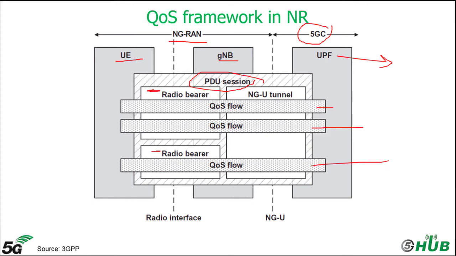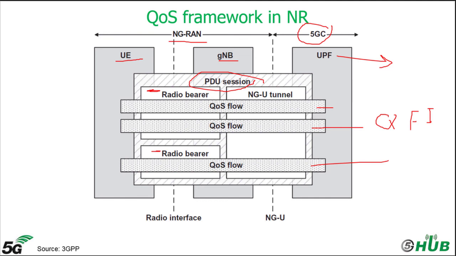And 4G uses EPS bearers, each assigned an EPS bearer ID. Here, 5G uses quality of service flows, each identified by something called QFI. So what is QFI? QFI is the quality of service flow ID. As with 4G LTE, both non-GBR flows and GBR flows are supported in 5G, along with a new delay-critical GBR. 5G also introduces something called reflective quality of service.